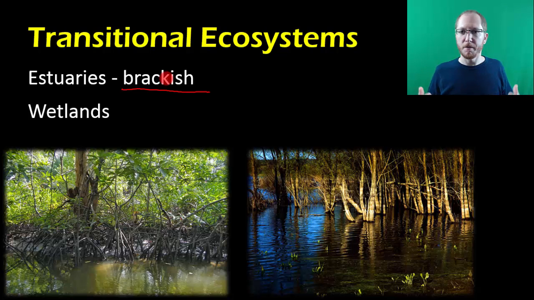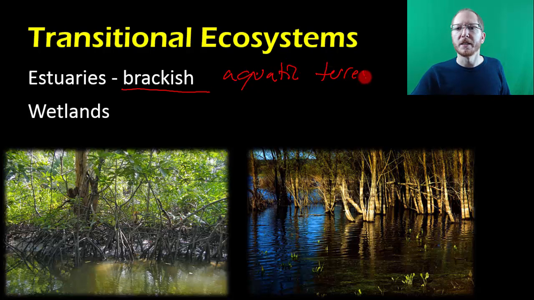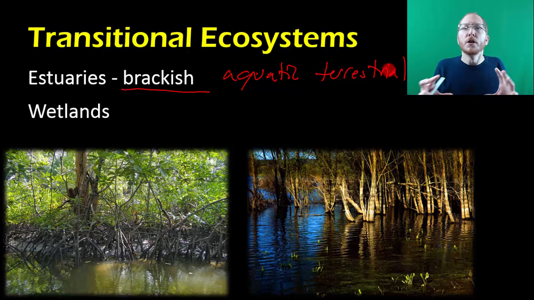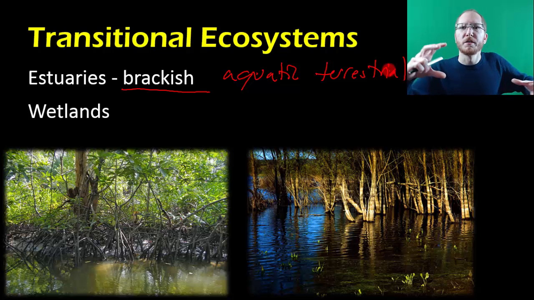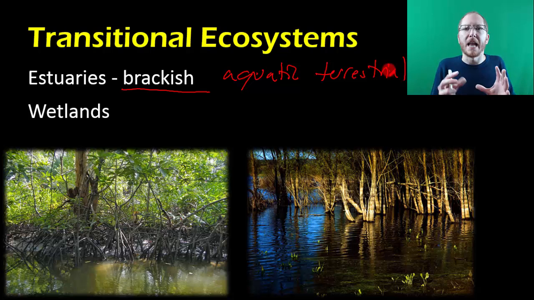In many cases, these are in fairly temperate to tropical areas, so the temperatures are pretty good, at least for part of a year, and you can have a great mixing of food webs, both aquatic and terrestrial, land, where there's lots of organisms that will feed upon fish. There's fish eating the insects that are basically from land. So it's kind of wonderful that we get these two worlds meeting and interacting. And so this is great. If you're a bear or something, you can wade out and eat the salmon. It's a wonderful idea, and it helps increase that biodiversity because there are so many more options for food, so many more options to diversify the food web itself.